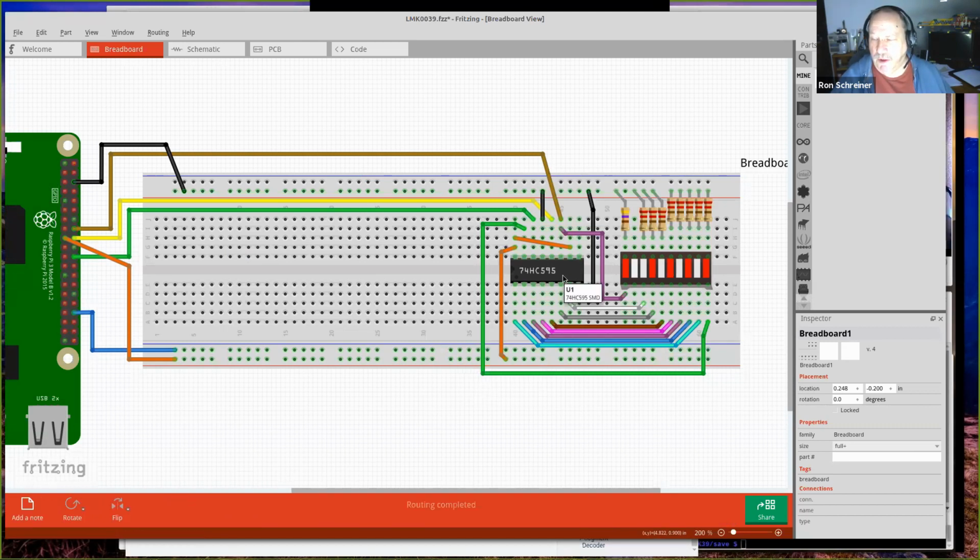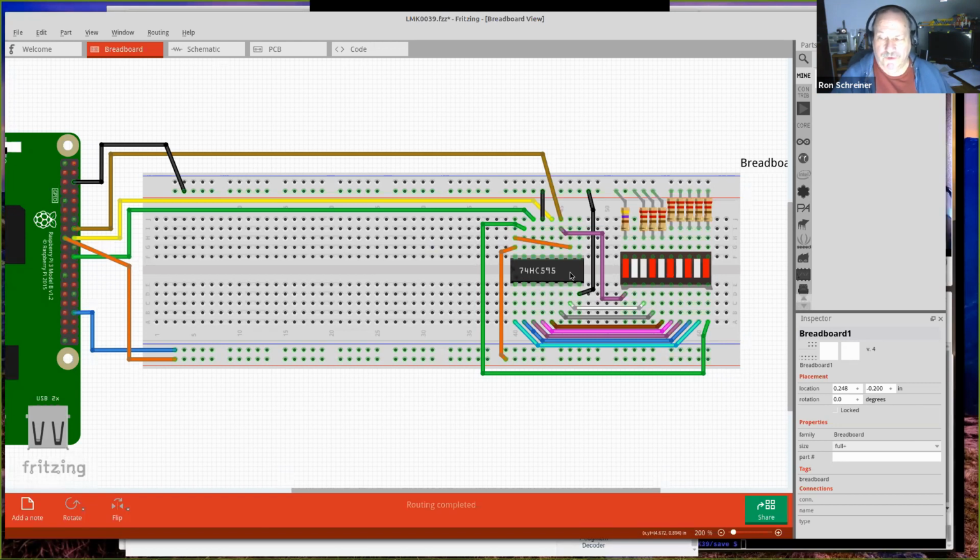For example, if anybody's into the TTL business or knows about the TTL family, it goes way, way back to the mid 70s, actually. This particular series of TTL was brought out by Texas Instruments those decades ago. This has the HC in it, which I believe I read somewhere stands for high capacity.